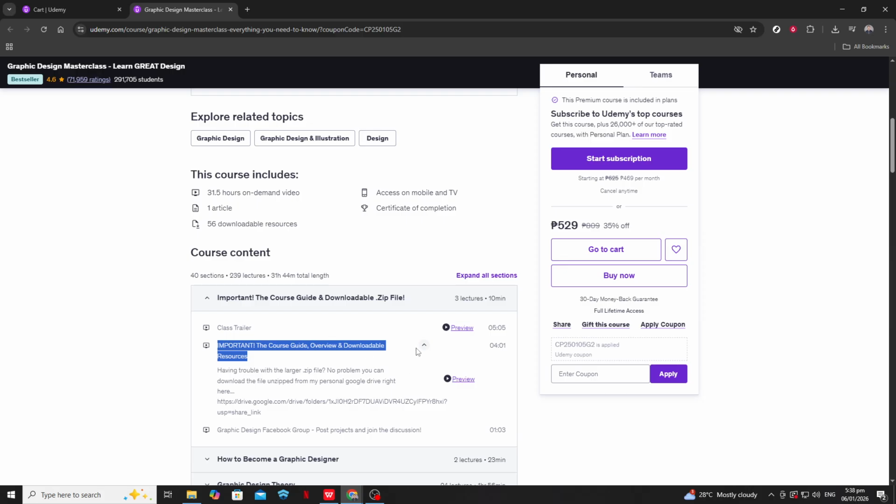If you prefer to download multiple videos at once, check if there's an option in the course player to download an entire section or all lectures. When available, this will appear as a download section or download all button near the section title. Use this carefully, as downloading an entire course can take up a lot of storage space on your device.